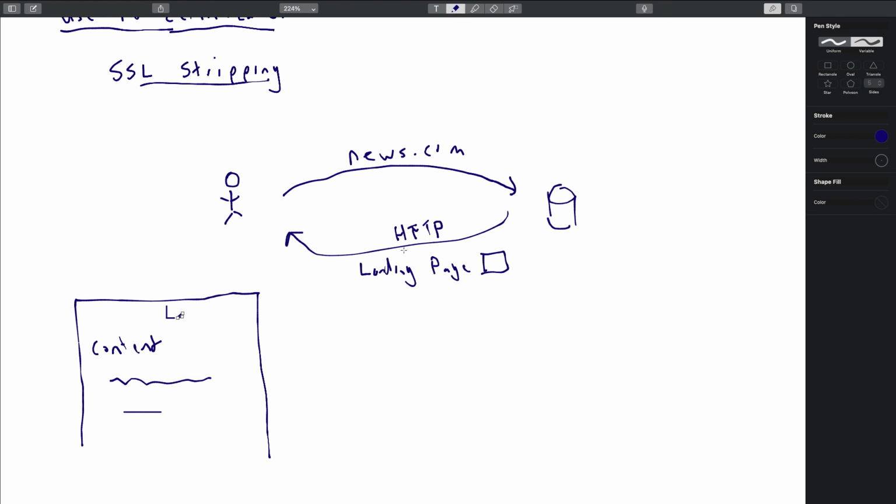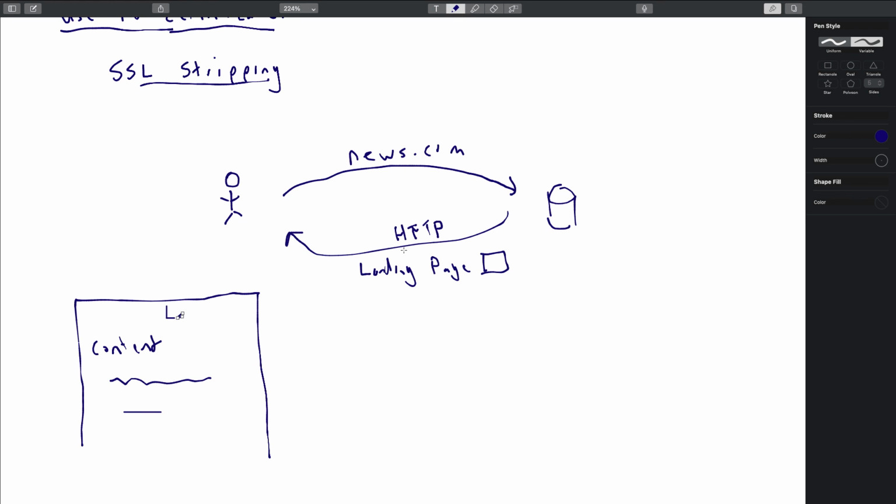So you could have your own custom server set up and then it submits to you, and then you could relay it to the real website and go back and forth. An easier thing you could do is write a script if you're the person in the middle, and every time you see HTTPS in the content of a website, you just drop the S. Okay? So now the submit button comes down, but when you click on it, it's going to go over HTTP. It's going to go to the real server, so it's going back to the New York Times. So everything is good, but it's going to go in plain text instead of encryption. Then you can read the password out.